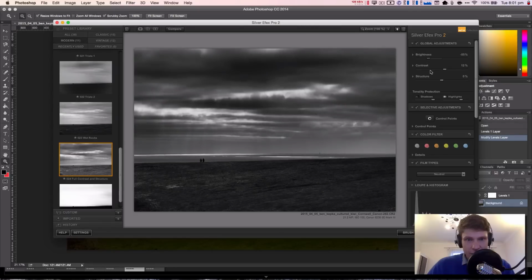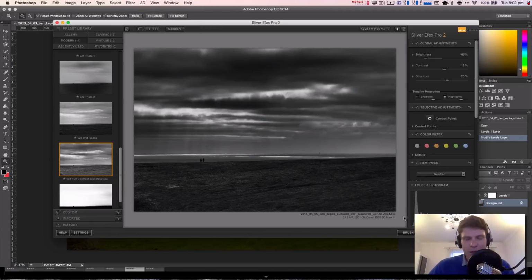How about if I increase the structure? What happens when we bring it right up? Yeah, see, we get sort of artificial looking. Same down, we get too soft. So I'll give it a bit of structure, which will bring those beams out and just drop the brightness down a bit. Yeah, I think that's really, really emphasizing what I wanted to look at on the day.